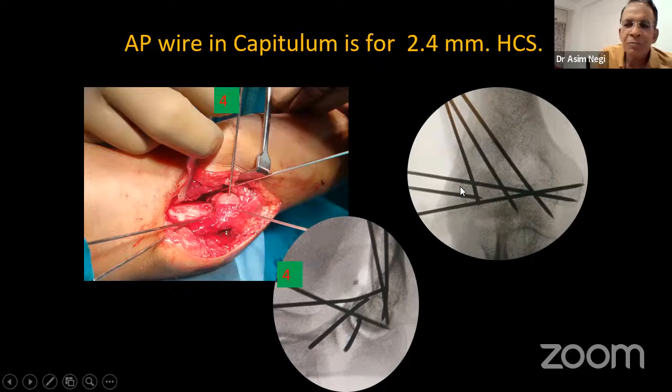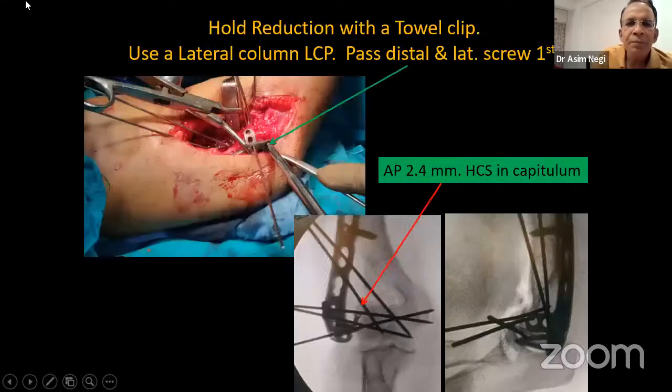And then I can check my reduction in multiple views, at least 4 views, maybe more. If I'm happy, then I replace the capitular K-wire with a headless compression screw. When I'm doing that, I hold my reduction with a towel clip. Otherwise, the headless compression screw tends to rotate it or splinter it easily. So this towel clip is on the posterior margin of the lateral column and holding the capitulum anteriorly so that it doesn't rotate.